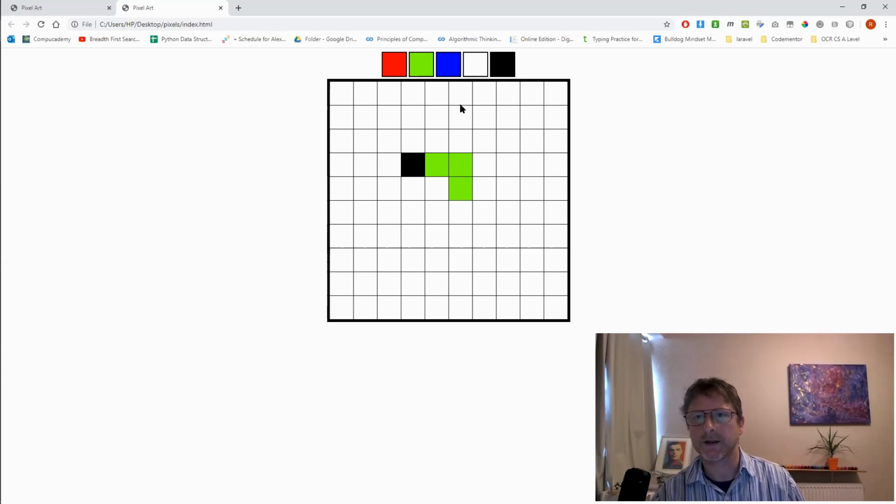I've got this pixel clicker here. And by the way, if you're interested in this, this is from Code Club, and it's one of their resources, one of the HTML and web technologies projects. It's really good. So much you can learn just from this, but I'm just using it as a teaching tool. If you want to check it out, maybe I'll put the link in the description if I remember. It's Code Club, that's the Raspberry Pi crowd. But anyway, that's not the point. The point here is I'm using it to teach.